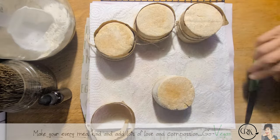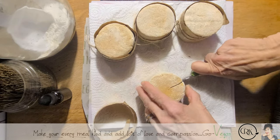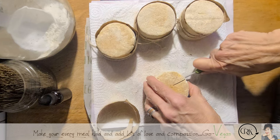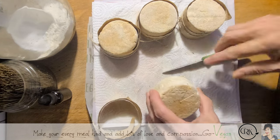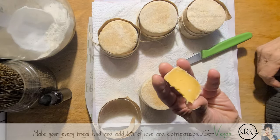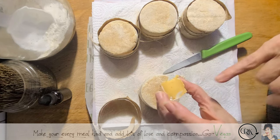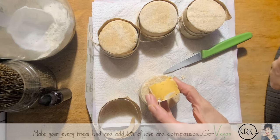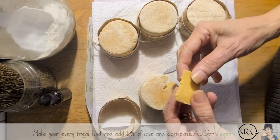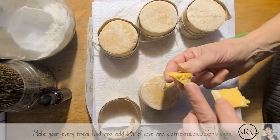It is nice and soft right now. So you can use this as a sliceable cheese, or you can just let it age a little more. And there is our beautiful cheese. If you look at it, it looks like a Parmigiano. Really beautiful. That's just a little piece of coconut that I didn't quite mix into the cheese, but nice and soft. It cracks open like a Parmigiano cheese.